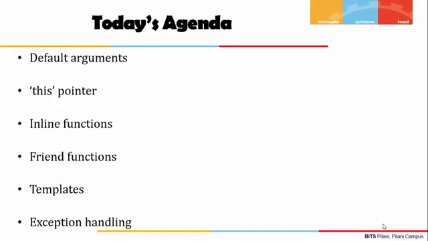Also, this lecture introduces templates and exceptions. Templates make it possible to use one function or class to handle many different data types. Exceptions provide a convenient and uniform way to handle errors that occur within classes. So today we will look at function templates first, then class templates, and finally exceptions. So let's begin.